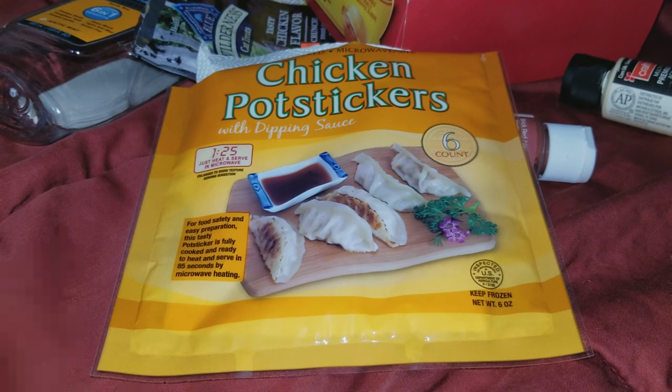So I microwaved it first, then I put a little olive oil in the pan. Because I don't like mushy dumplings, I like them crispy, like how they have it here. They're a little brown. I browned them on each side, used the sauce, and these are pretty good. So if you want a quick, easy, simple meal, there you go. Chicken pot stickers from Dollar Tree.